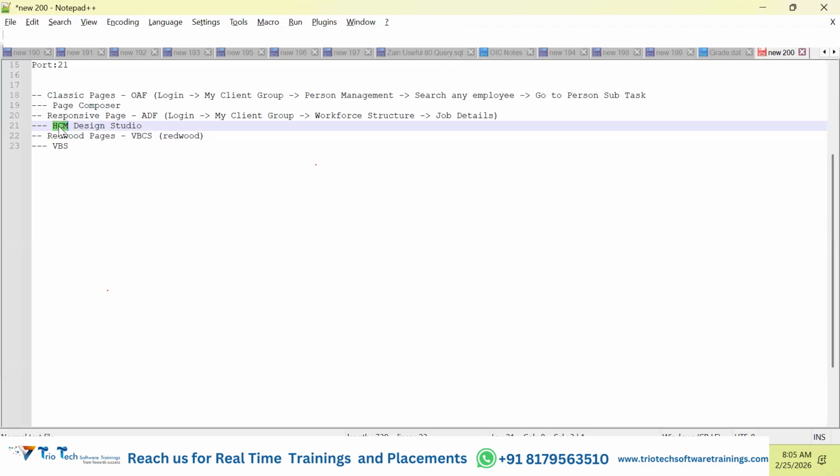Oracle wants to have uniformity for financial and supply chain, because guys, you work in any technology, any industry, any customer, debit is always debit, credit is always credit. There is no change in the terminologies. There is no change in the way the financials will work. But yes, there is a change in the way the human capital management software will work, because human capital management is directly dealing with humans.